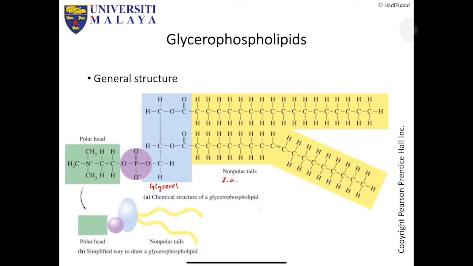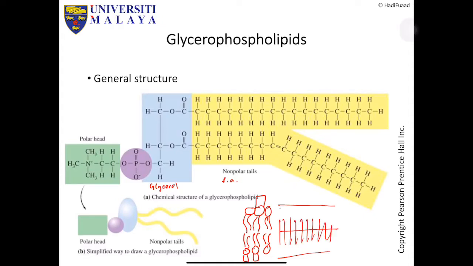For a cell membrane, normally you have something like this. It's arranged so that your glycerophospholipids merge, forming what we call a bilayer. You have your fatty layer in the middle and then your polar head groups on the outside. This is our cell membrane, the basic structure anyway. It's not the real one; the real ones are more complex, but that's the basic structure.